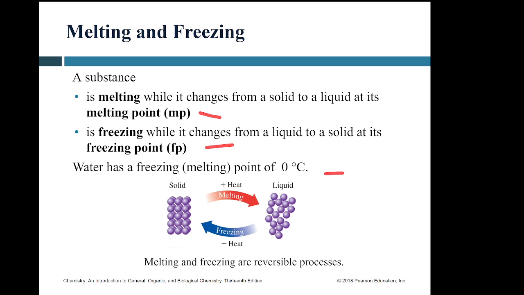Okay? Think of it like this. If we had a room, solid in here, liquid outside, where would I exchange between those two places? The door. Is it a different place each time I go through one way versus the other? No, it's the same thing, right? And so when I'm talking about freezing points and melting points, if I started with a liquid, I freeze, right? And I call that freezing point. But if I go the opposite direction, and I could do that with the same sample, right? I could go from that solid back to my liquid, wouldn't I? And again, that would be the exact same temperature, same point. Okay?